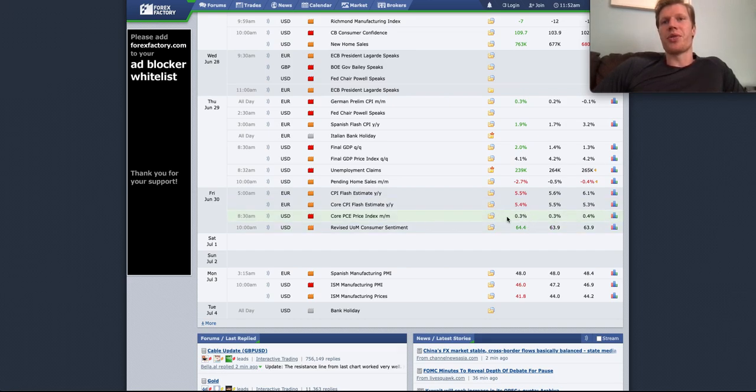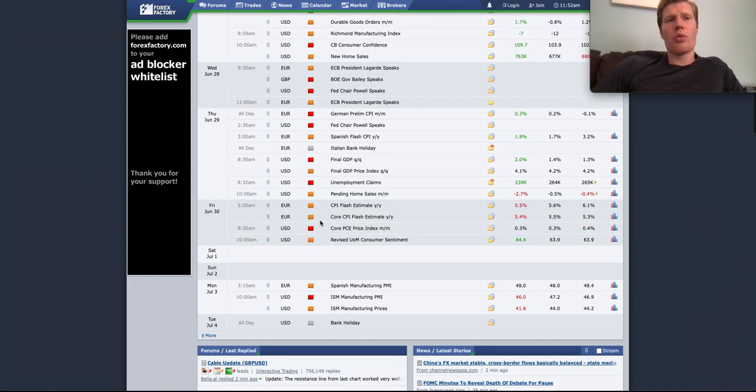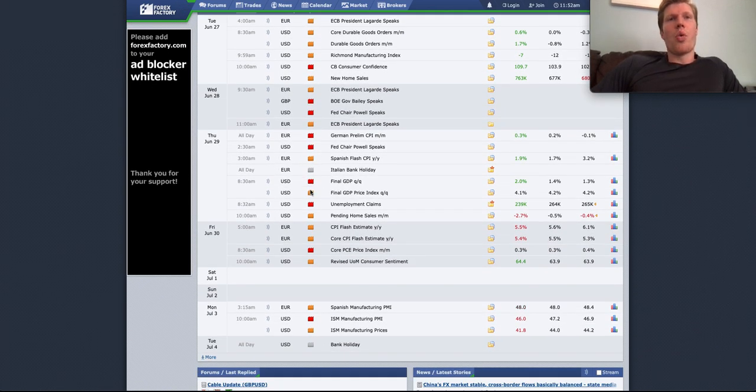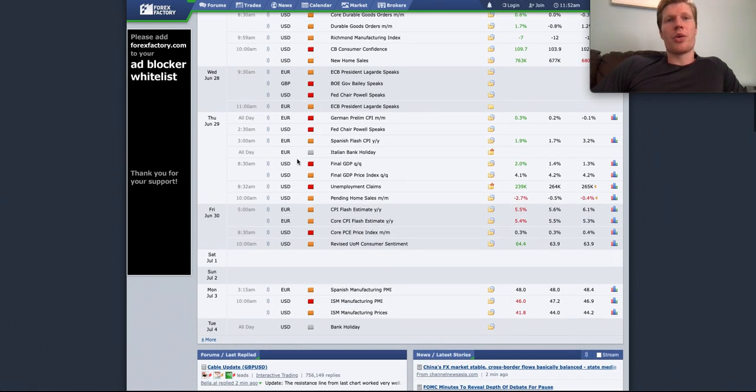And you can see the outcome was 0.3%. But either way, that's not actually the most important. You got to have an economic calendar. I use Forex Factory. You got to know when the high impact economic events are occurring. Like on June 29th, there was GDP, and you just have to make sure you time it right, basically, and have a little bit of understanding of the outcome. You can't be completely blind to what's happening.